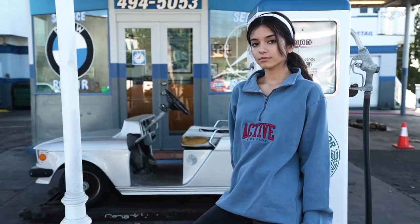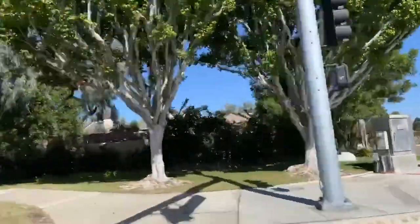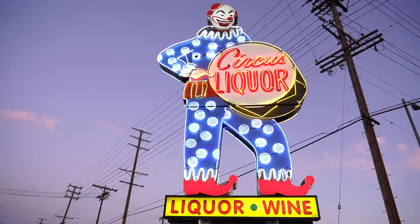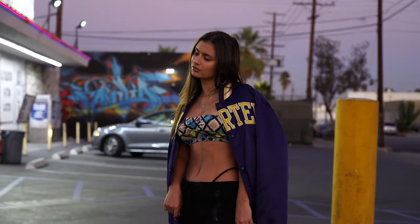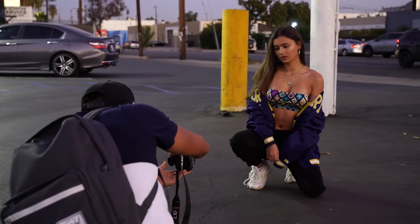Now for the third question — how do I decide which location to shoot at? I don't always have the outfit set first. Sometimes I'll be driving around and see a sick location that I think would be really good for a photo shoot, and then I start building outfit ideas to complement that location in both the aesthetics and the colors. For example, I found this Circus Liquor location in LA and thought it'd be a really cool spot to shoot at night. I started to build off ideas that would add to that night street vibe, and I liked this outfit that had a really sick hip-hop aesthetic. So I asked my friend Agora if she had a similar outfit, and I ended up adding a blue bomber jacket that I thought would complement the location really well.